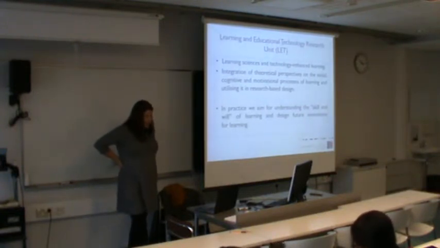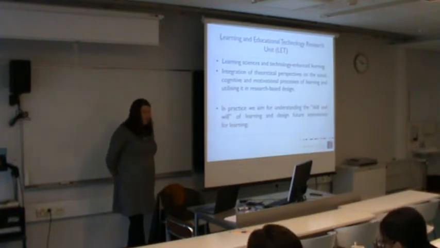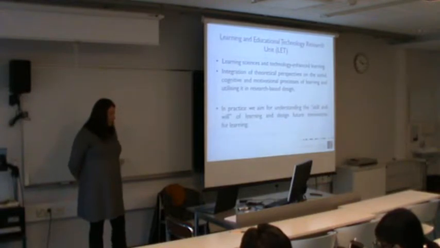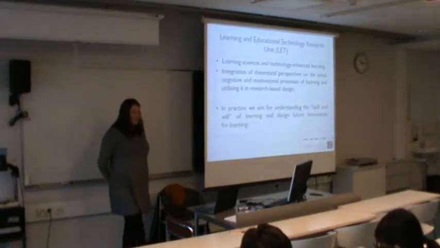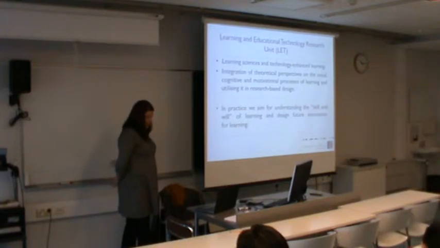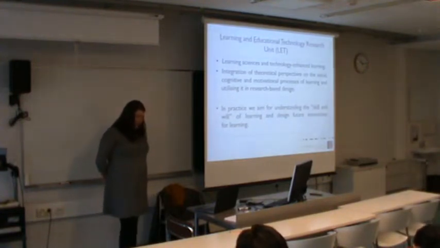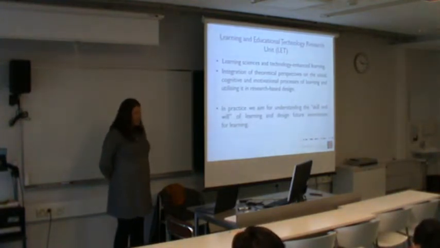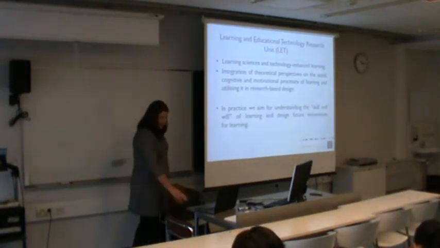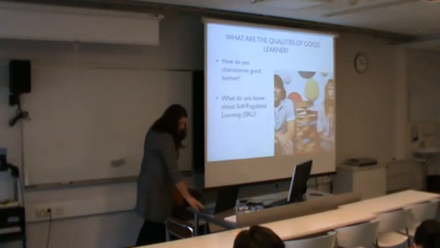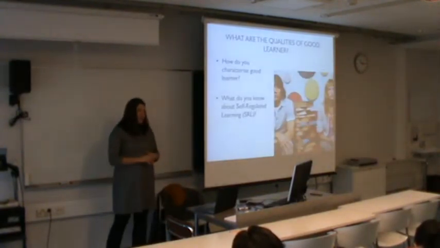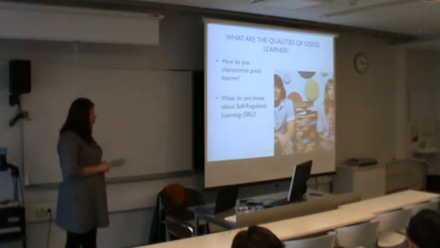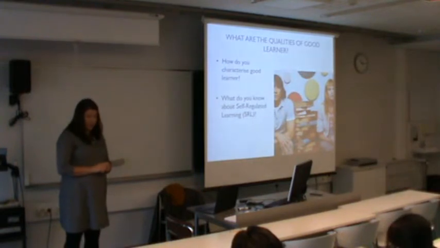in research-based design. So in practice, what we aim for in the research is to understand the skill and will of learning and design different types of future innovations for learning. But since this lecture is about supporting regulated learning with technological applications, I hope that you have some kind of impression in mind of what self-regulated learning means?